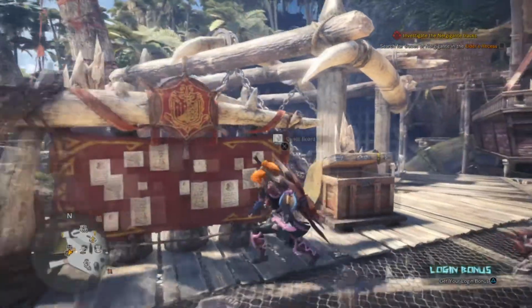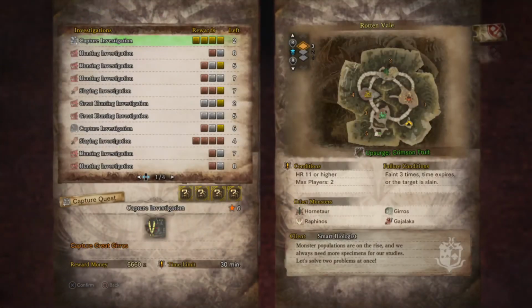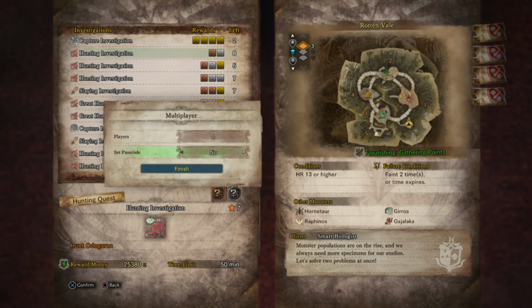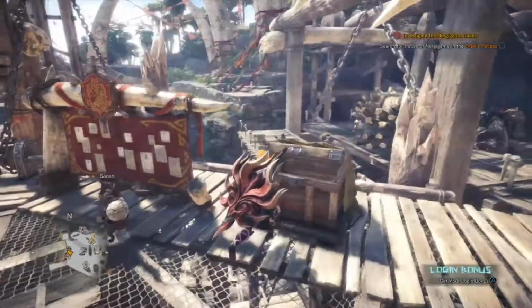Actually need to check something. The easiest way is probably just to go here and go into investigations. Can I do this? Yeah, I can. Okay, so I am HR 13 now. Sweet. That works.